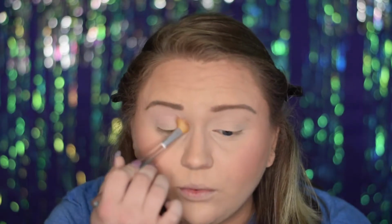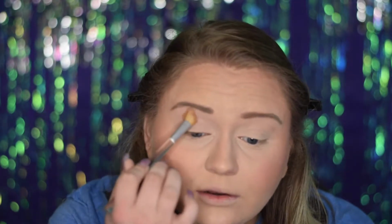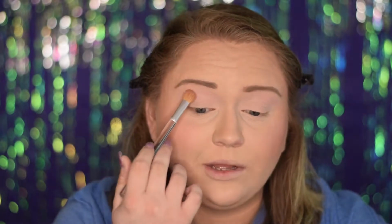This is shade Pinkity Drinkity from the Morphe x James Charles palette, if you were wondering. But this color is also very common in a lot of neutral palettes, so just a pinky toned light color. It's not showing up very well on camera. I can see it in person, but it's okay. It's just giving us the base we need to help with blending and to help transition. It's just a very subtle difference, but it's an important difference when you're blending bright colors.